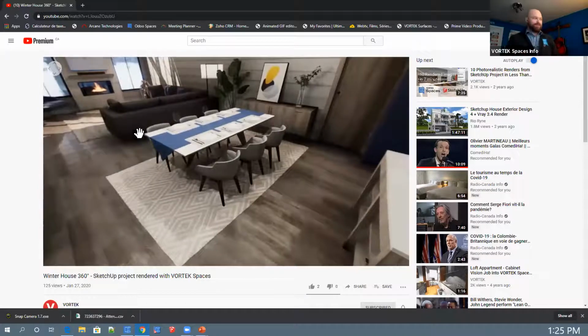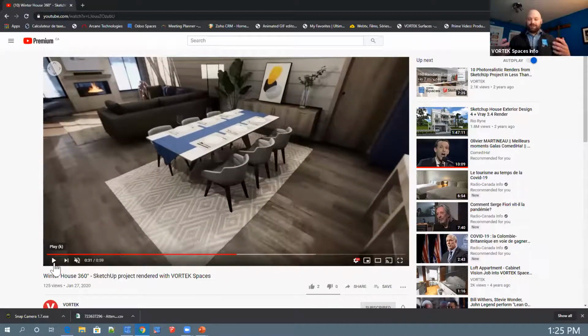It's kind of the easiest way of offering an immersive experience to your customers remotely, especially since pretty much everyone now has at least a smartphone, if not a tablet. So you can do that, and it looks actually very, very nice.